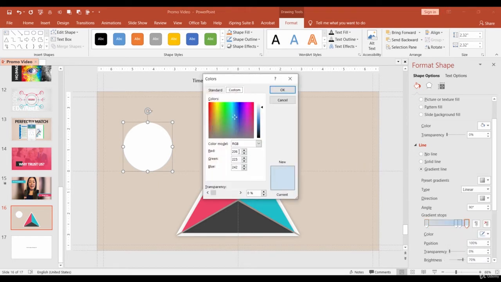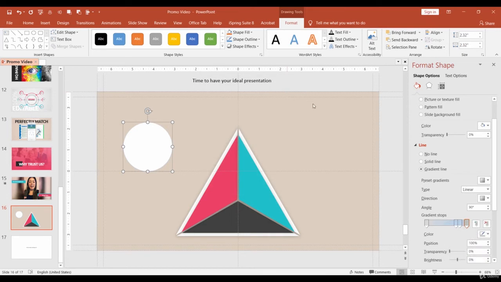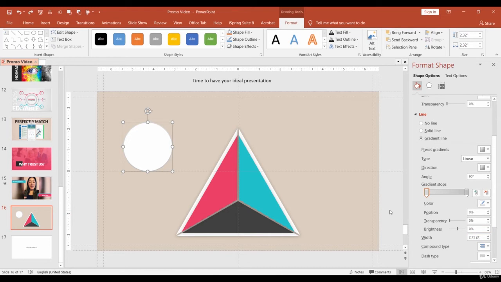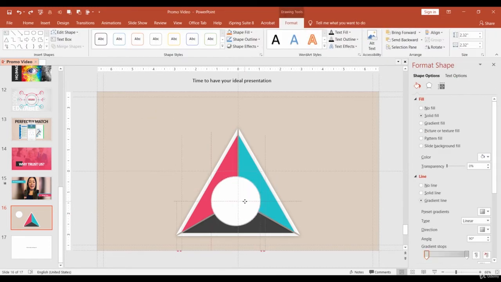And the right one 191, 191, 191. Direction linear down. And change the border width to 275. Place it in the center of our triangles.